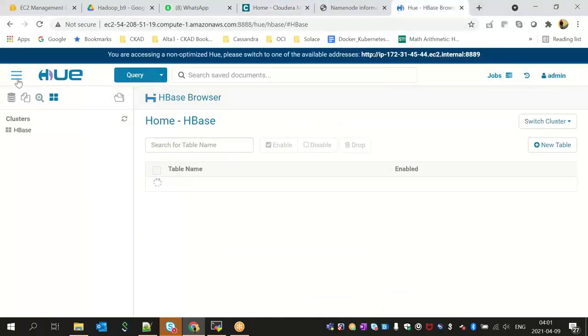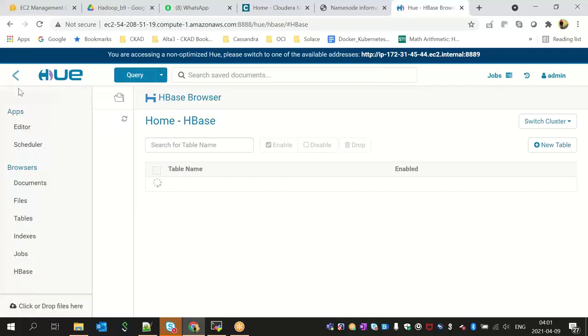Now, Hue is something which is already pre-bundled, but yes, if you are interested in more specific clients, you can create your own clients, or you can configure them to interact with Hadoop. But every server which is trying to interact with Hadoop services should have client configurations installed. So when I enabled it to interact with HBase, somehow it already had information about HBase, or we enabled it in the configurations. If you remember, when we installed the Hive thrift server, it appeared in the configuration of Hue that it's adding certain fields that will make it understand how to interact with it.